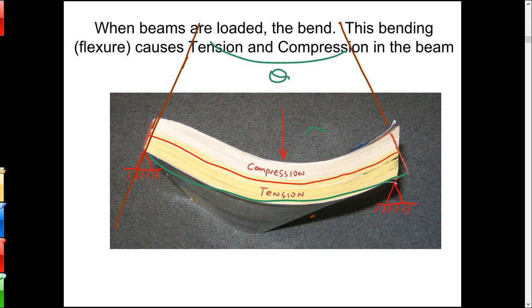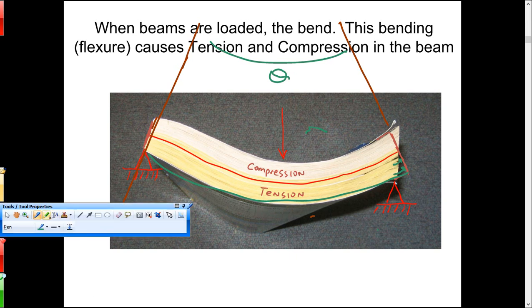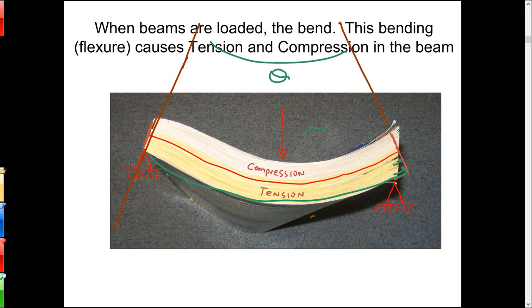Now what a beam's going to do, see these pages, if you think of them as sheets of atoms, the pages themselves are stuck together because you've got bonds between the sheets of atoms. So the beam's going to say, well, you can't slide in. I'm not going to let you do that. I'm going to pull you out. And similarly on the top, the beam's going to tell those atoms, you can't go out like that. I'm going to push you in. I've got to hold my structure together, because if a beam starts having things sliding across each other, it's broken, okay? It's failed. So the beam holds itself together.